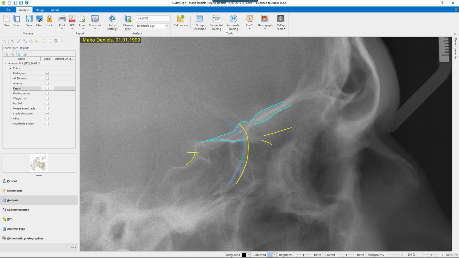So this is greater wings of sphenoid. Continuing beyond the planum and past the greater wings of sphenoid, we should see two lines that diverge. I will move that a little. These two lines, one diverges superiorly and the other diverges inferiorly.